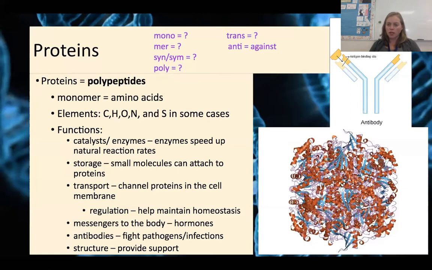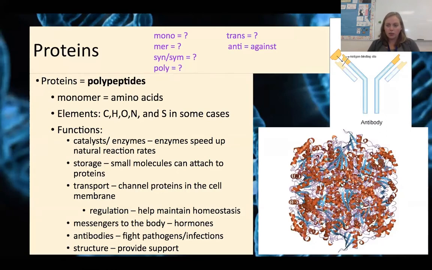Now, similar to carbohydrates, proteins are also involved in structure, but that's the only function that we see in common with our carbohydrates. They can be used as an energy source as a last resort. So for example, if you have ever watched one of those survival shows like Naked and Afraid, and you see the people at the beginning versus at the end, they've lost a lot of weight and a lot of muscle mass. So what's going on is they have burned through their carbohydrates, their sugars, they have burned through their fats, and now as a last resort before you starve, you start burning through your proteins. But again, that is a last resort that your body would go through.